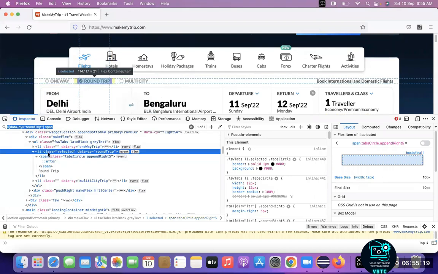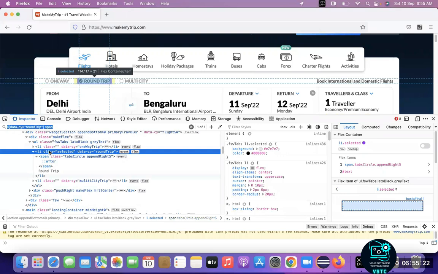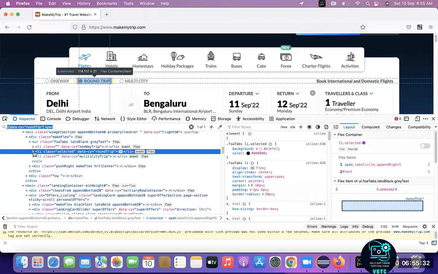We have this property for this li tag. If the class is blank, then it is not selected. If the class value is selected, then no need to perform the click operation. Got the concept? If it is not selected, then you can perform the click operation on it.